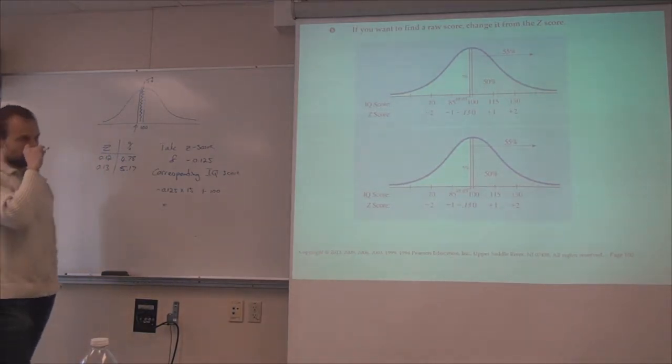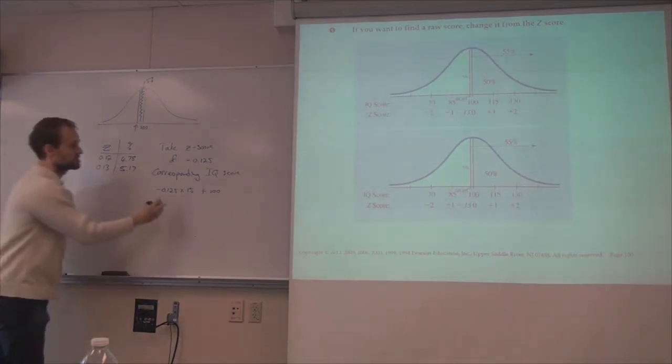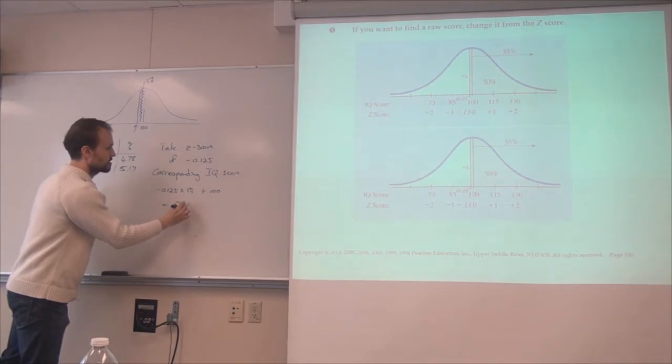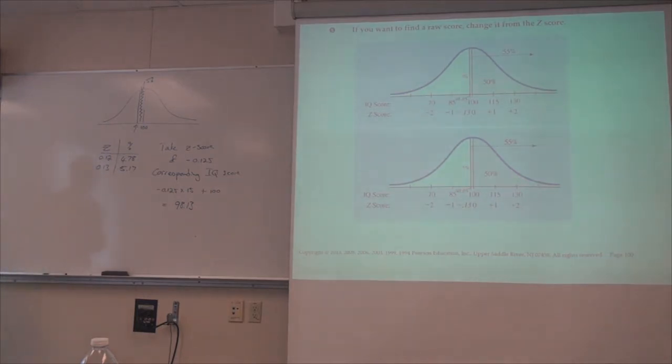It does seem right, but I'm not sure about the decimal. I bet you they didn't round off the z-score. I got 98.13. Yeah, it does depend on how you do this. Fair enough. 98.13. And like I said, there is a more exact way to do it, but I don't want to get into interpolation techniques here.